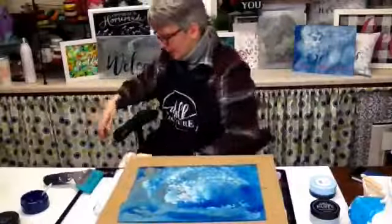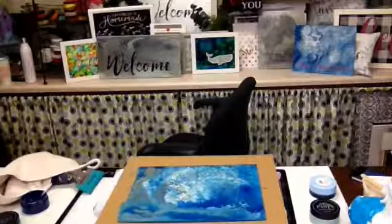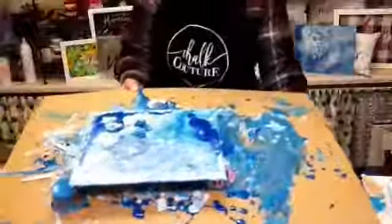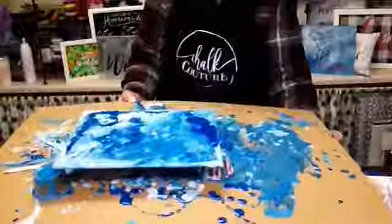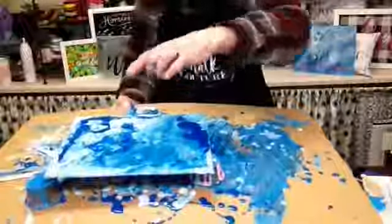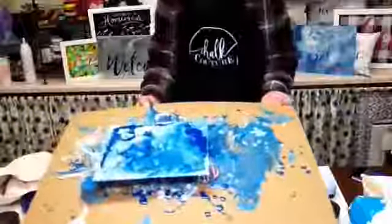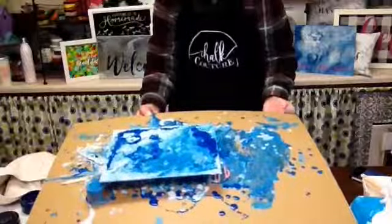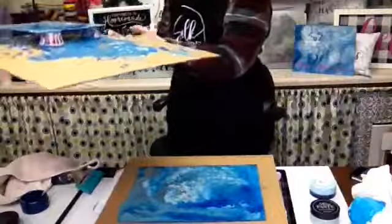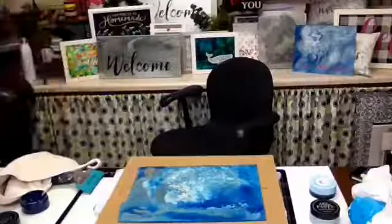So that's that one. And then our little guy looks completely different. And that all has to do with the layering, how you layer the paint into the cup. So this one has very little metallic. There's just a couple little areas with the metallic in it. No glare. So I'm going to put a wipe under this because it's pouring paint on my floor. I'm not going to get acrylic paint out of my carpeting. This room is carpeted, unfortunately.